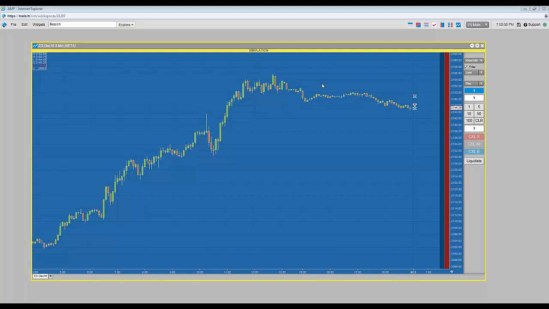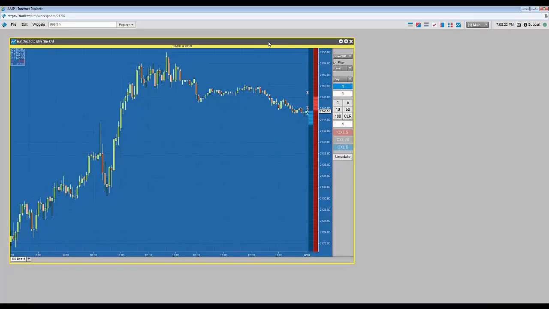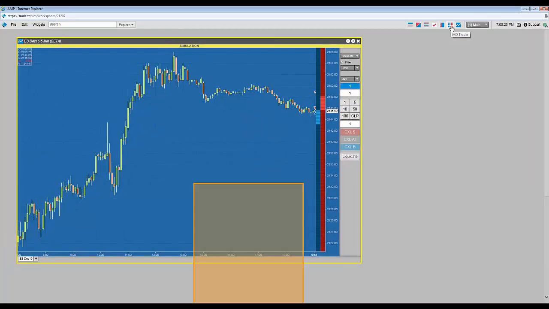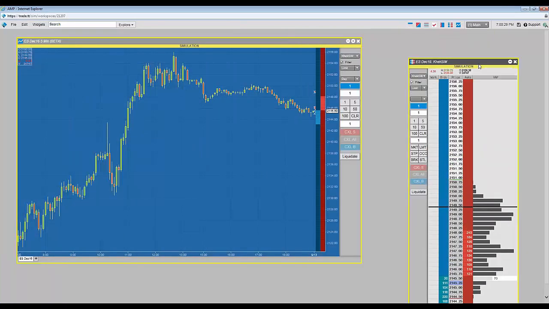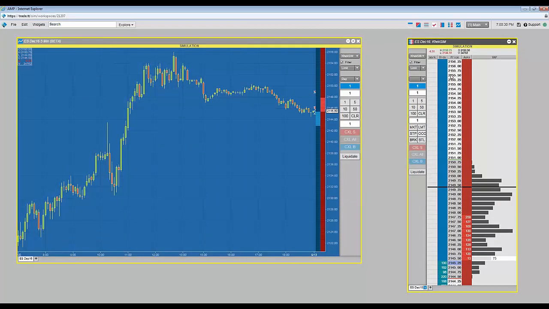All right, so a lot of times we'll get questions. Earlier I mentioned that you couldn't see the depth of market on the chart trader panel, and a depth of market might be something that you as a trader would like to view. Unfortunately, since that particular function is not built into the chart trader panel just yet, an alternative is to pull up an MD Trader. So let me go ahead and resize this chart for a bit, and I'm going to pull up an MD Trader, an existing one that I already have open. You can see that it's the same symbol, December mini S&P.